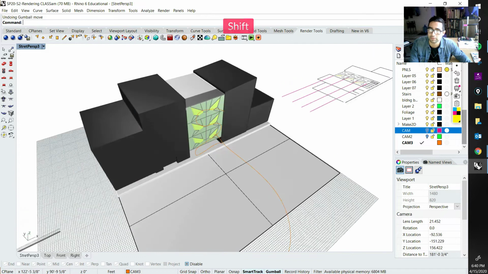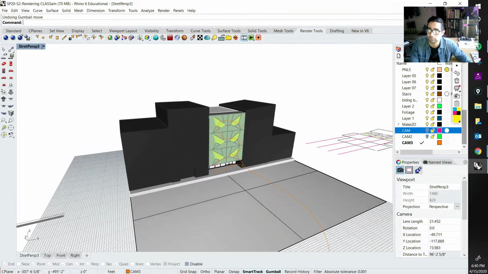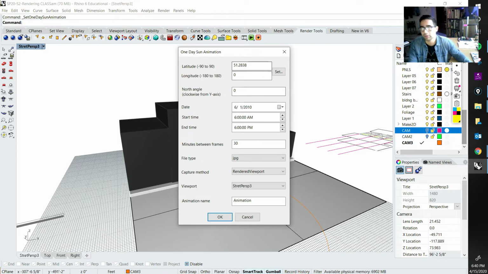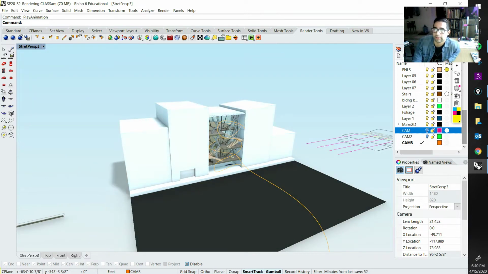We can perhaps talk briefly about the sun studies. I think at some point you could use this information. If you click right there on set up a 1-day sun study with your left mouse button, right now I'm not going to go through all of this. Perhaps I should do another video, but I can show you that if I hit OK and I hit play, I get that.